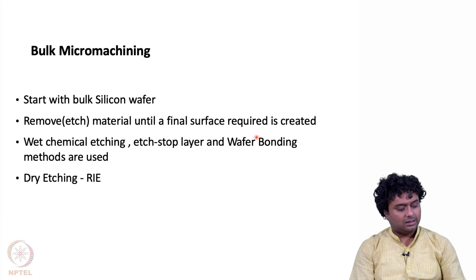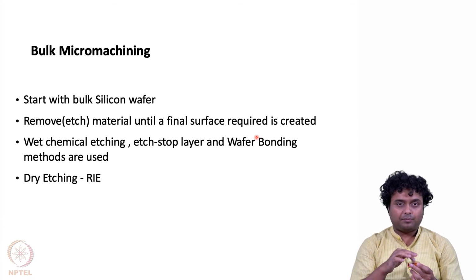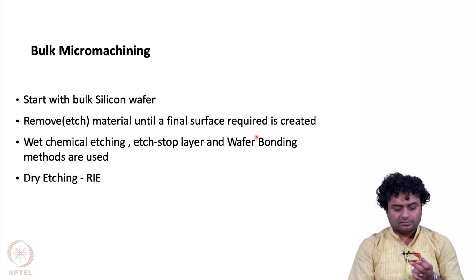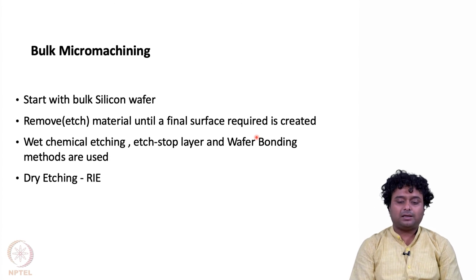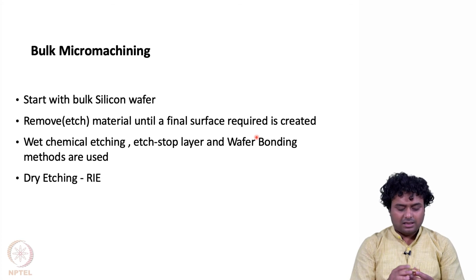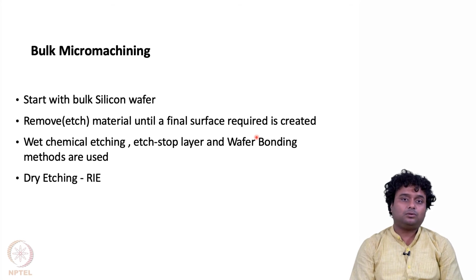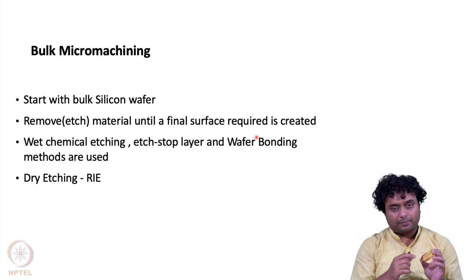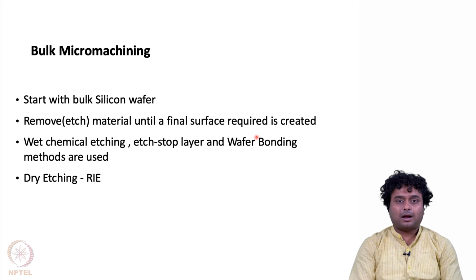While we are removing some material, let us say if this is some material and I remove material from some circular region here, then it will create a circular hole in this block, right. So removing material is very important, and we will see a few of the processes. Then we can select a particular region which we want to remove and another region we do not want to remove, right. So there are some masking layers or etch stop layers which we can put where we do not want to etch. Let us say if I want to write a pattern like A here, then I will etch only according to the A pattern, and the rest of the region I will just mask so that it will not be etched.